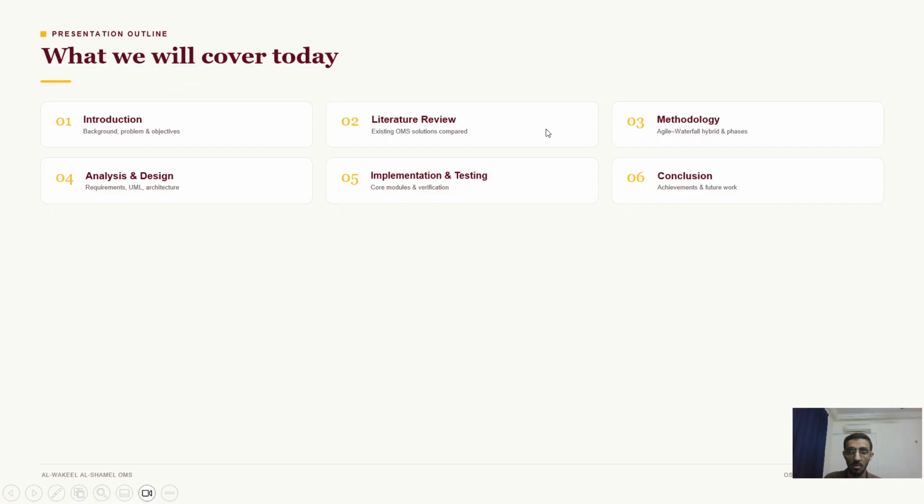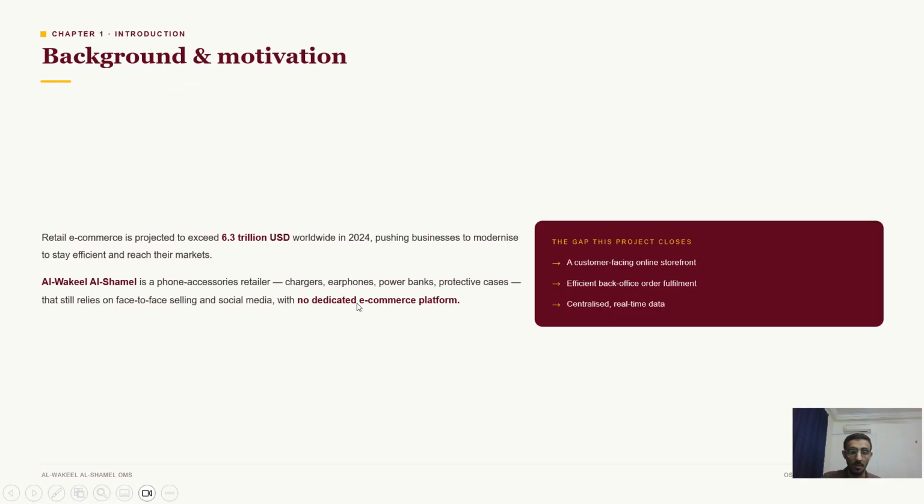After that, I will explain my methodology, an agile waterfall hybrid approach, followed by the analysis and design phase, covering requirements, UML, and architecture. I will then walk through the implementation and testing, showing the core modules and how they were verified. Finally, I will close with the conclusion, summarizing the achievements and proposing future work. So let's start.